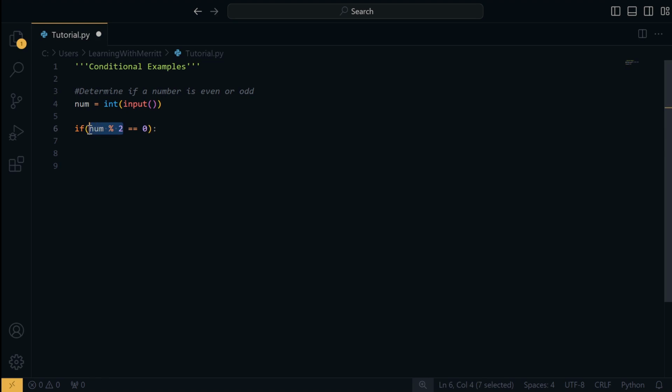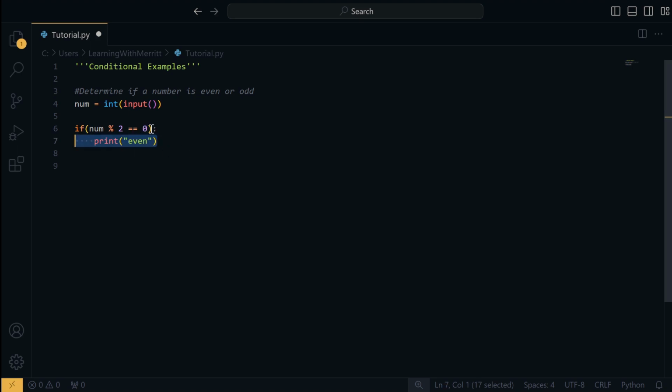Now what num modulo 2 does is it says, is num divisible by 2? And what that really means is it's going to return the remainder. So if num is 10, then the remainder of 10 divided by 2 is 0. So that means it's divisible by 2. But I could also check 9, for example. So 9 divided by 2 would give me a remainder of 1. And since that's not equal to 0, then we might do something else, right? That'll tell us if the number is even or odd. If it's odd, we get a remainder of 1. If it's even, we get a remainder of 0.